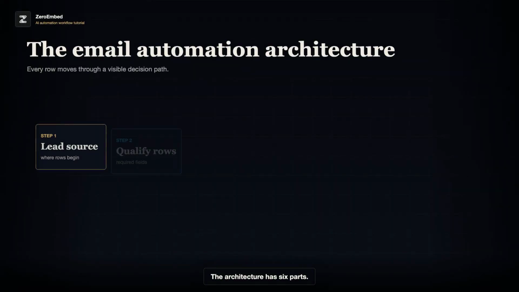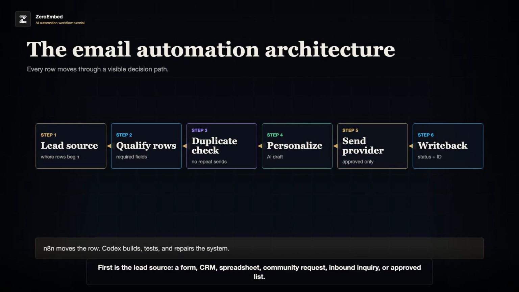The architecture has 6 parts. First is the lead source: a form, CRM, spreadsheet, community request, inbound inquiry, or approved list. Second is qualification. Check whether the row has a valid email, a clear reason for contact, and permission to be contacted.